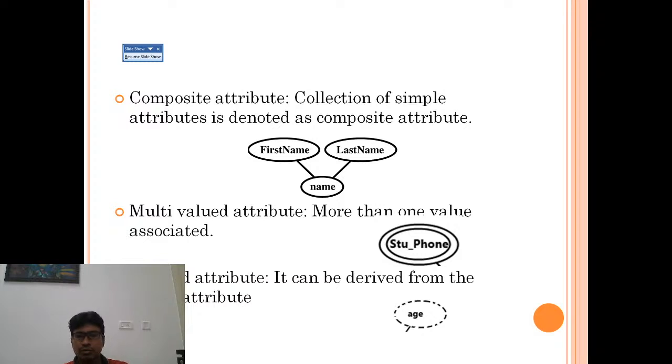I request everyone to note down these points. These points are very important if you attend any technical interview or you are writing any entrance exam such as public sector exams or GATE exam or UGC NET exams. So I request everyone to please note down these points, which will be useful for you.